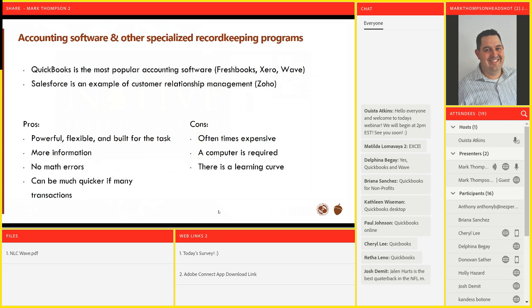This is also kind of a recap, why we go and choose accounting software. Because it's powerful, it's flexible. It can do a lot of what we're looking for with financial management, right? It's going to be doing all of the addition, subtraction, all of those calculations for us. Plus, when we're trying to run a report, that's one of the key things.